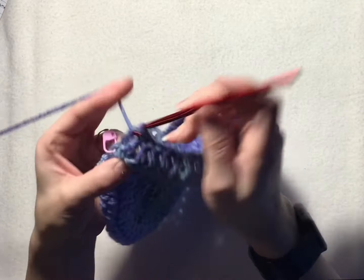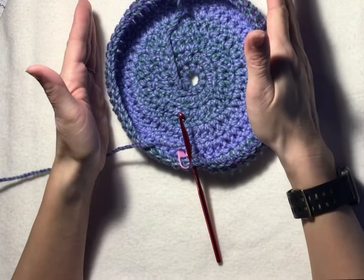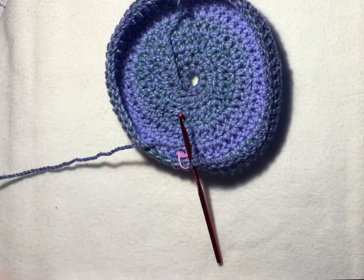Now that we've just finished that row, as you can see, it's kind of bowing up because we didn't do any increases. This makes the sides of the body of the bag. It's where we create our depth. This one will just be basic. It'll lay kind of flat.